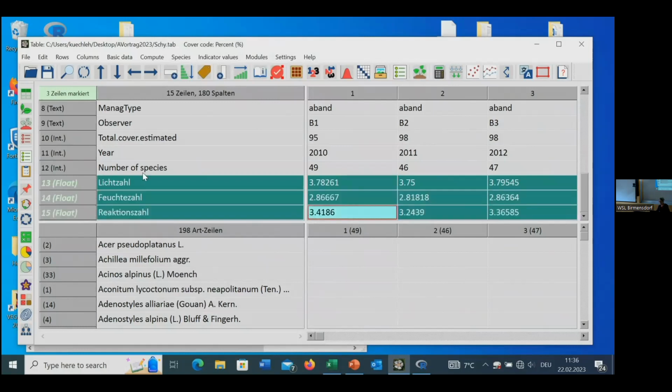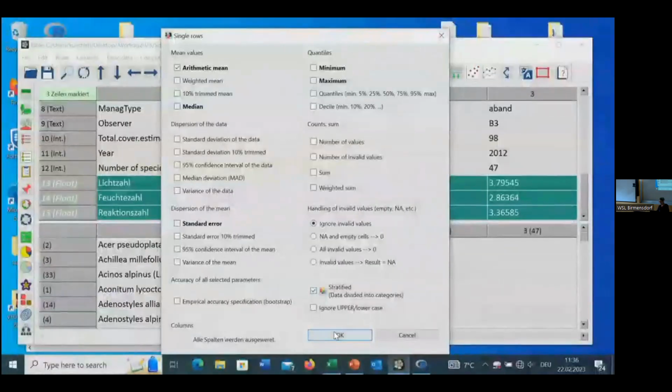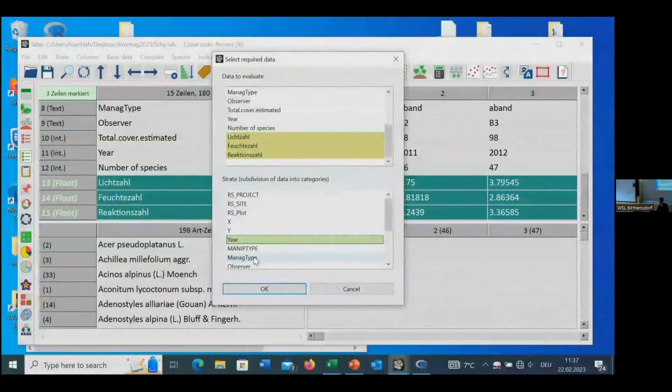I will do that, analyze each row. I do that here, the arithmetic mean, but stratified, not only for the year. Here are the values, the data to evaluate, but not only the year as before, but also the management type in the group.